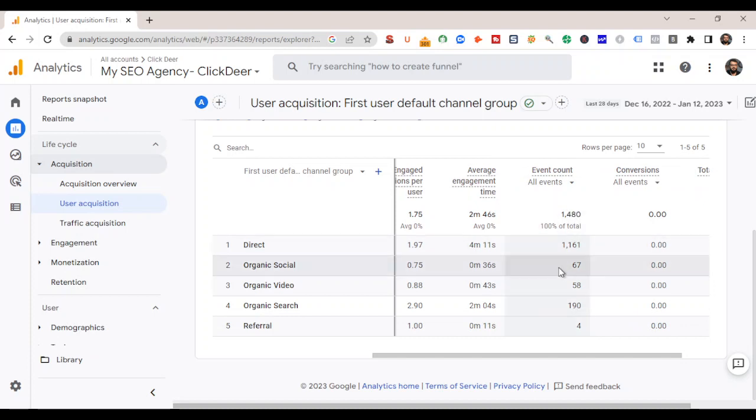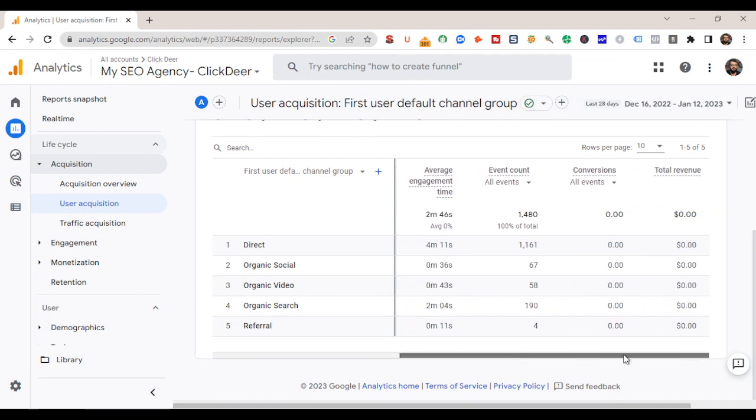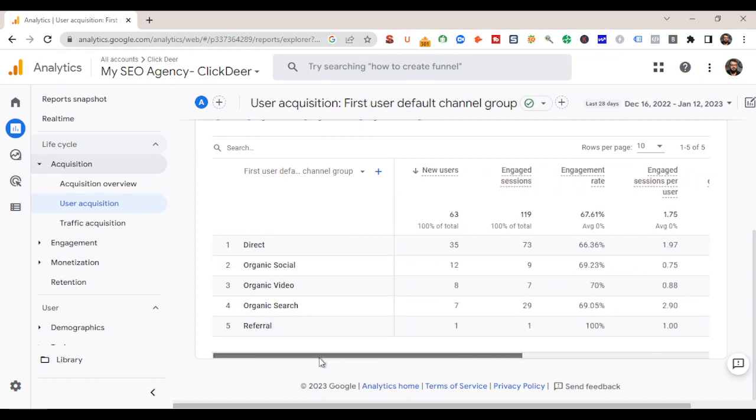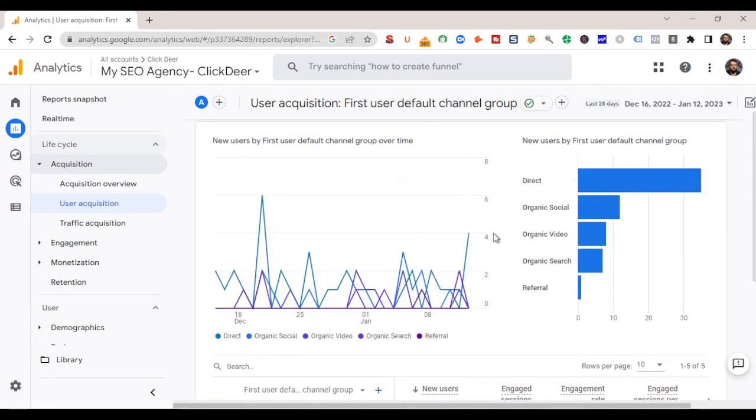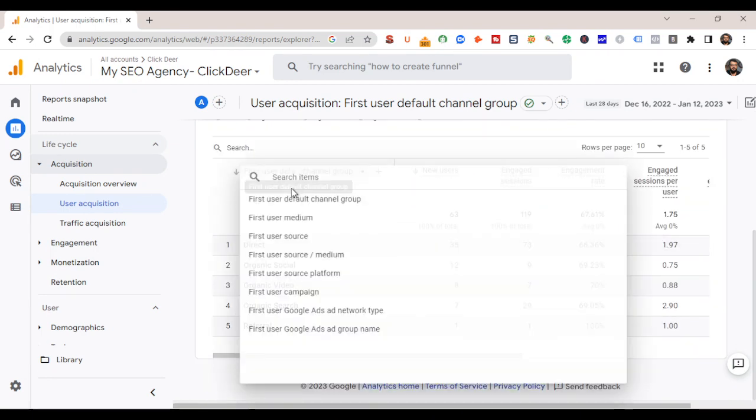Okay, then the events, what kind of events occurred and from which group, like from social media, from direct, from organic, and so on. Then you see the conversions and the total revenue as well. Okay, so you can basically switch between these mediums.